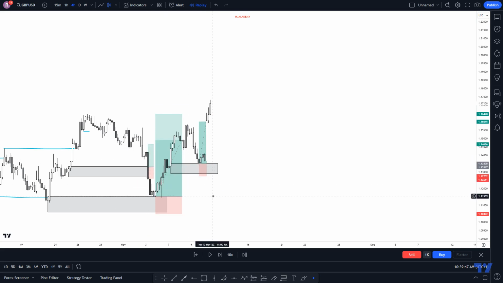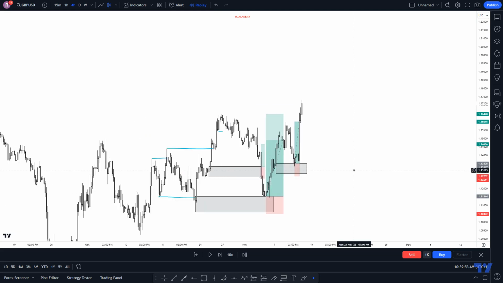So that's basically how I approach the market, and that's how the system works. So all you need to do is apply the whole concept you've learned. Once price has taken your inducement, look for your first POI and look for your extreme POI. That's what you need to do. And you can replicate this on any time frame, both on the daily, the 4 hours, the 1 hour, and the 15 minutes. And build a system of this concept.